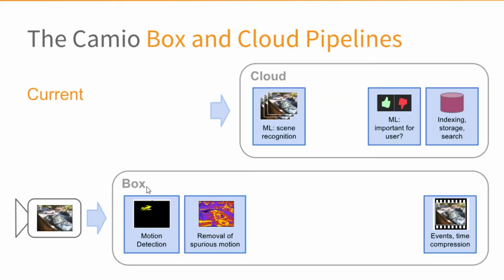And then the cloud is also just learning, because the cloud's unique in being able to process the feedback from users. When I play an event in my phone, that's an implicit statement that it was interesting. And if I want to explicitly train it, I can give it a quick thumbs up and down like you would a Pandora song on a radio station. But that feedback is critical because that's the way that the cloud influences the learning model for the camera. So that's squarely in the cloud.